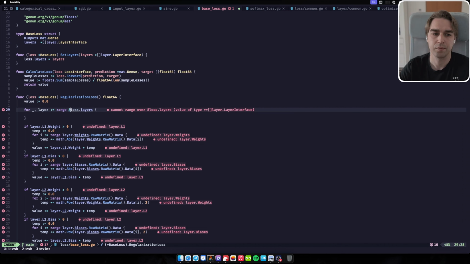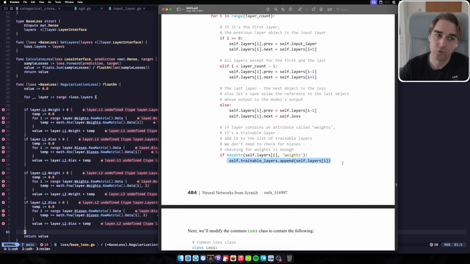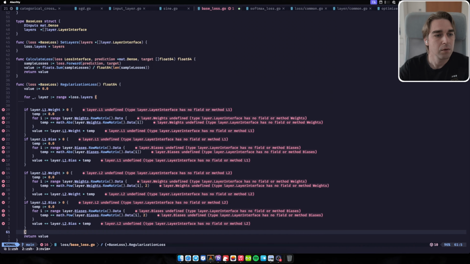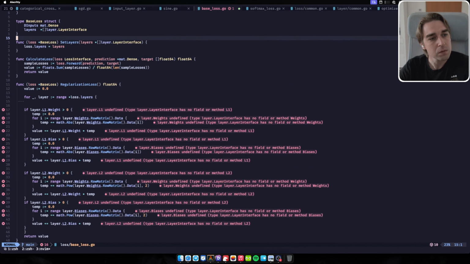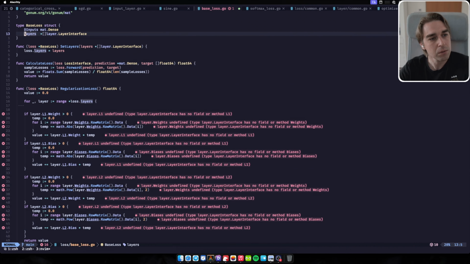Okay, maybe then it makes sense to have the trainable layers. What it means then? Yeah, it means that it won't be the layers interface, it will be layer, right? And then here, layer, then it will work.